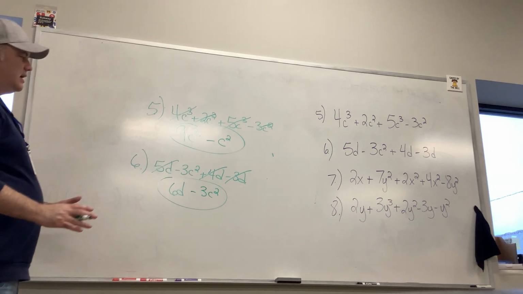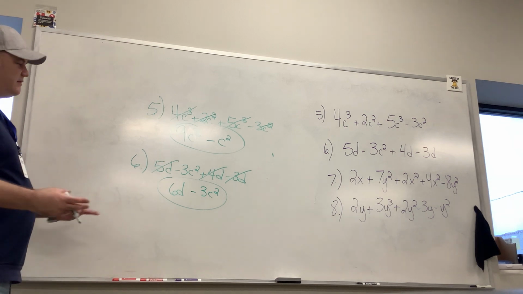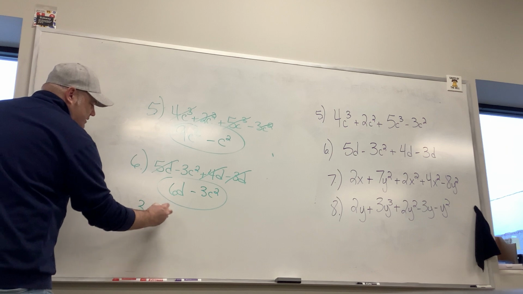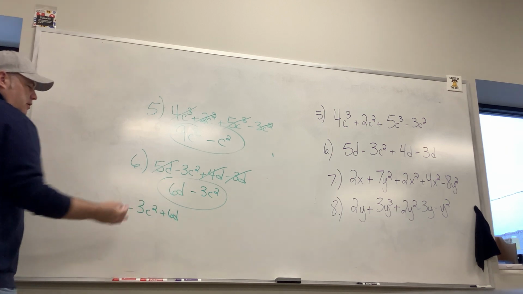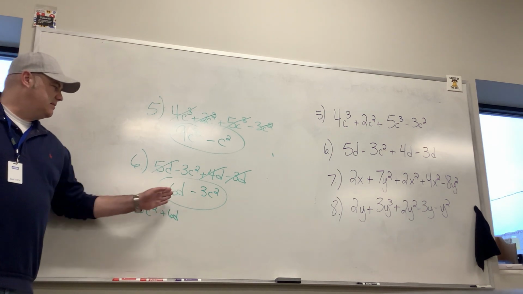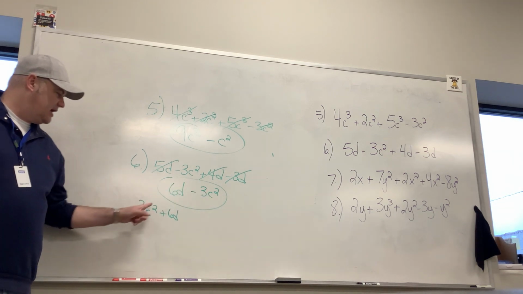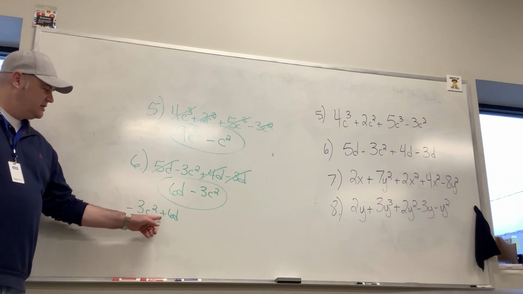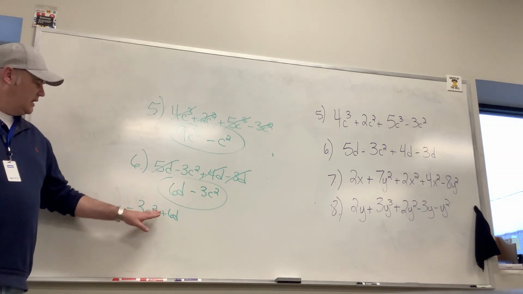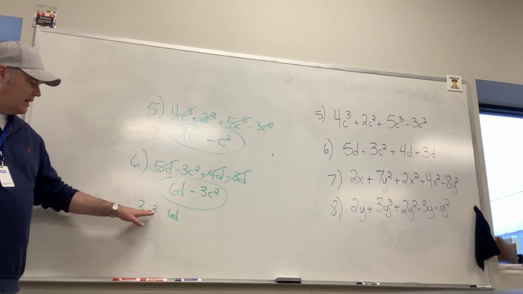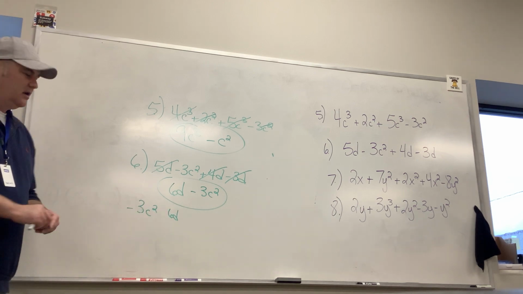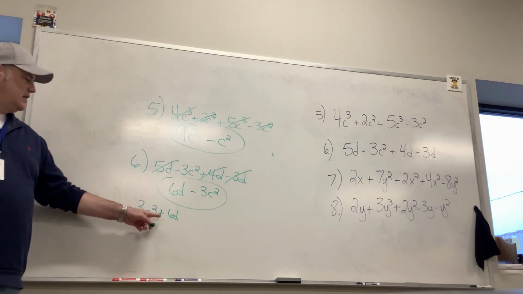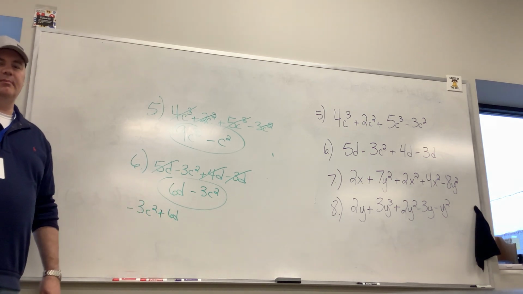Now, once again, I'll put it here because you may have these swapped and have it written as negative 3c squared plus 6d, and that's the same answer. I know it don't look like the same answer, but it is. It doesn't matter what order they're in, as long as that stays negative and that stays positive. And because I switch places, I need to show that positive so that it's not just, if you write it like that, it just looks like all one thing. That's why if you switch places, you do need to have that positive there to show that that's a positive 6d at that point. Okay.